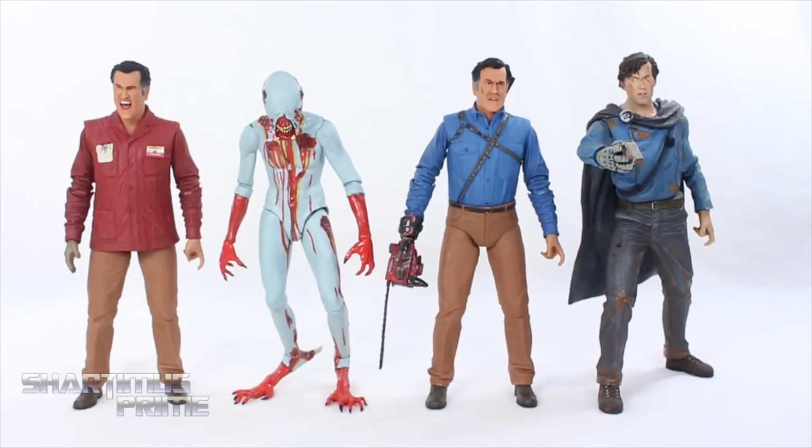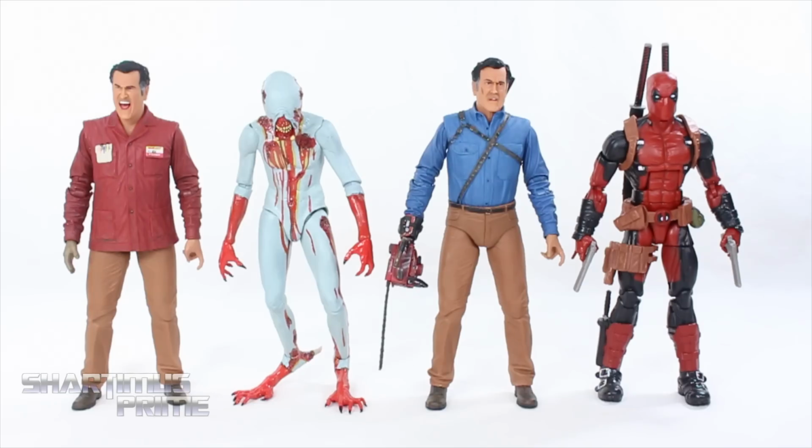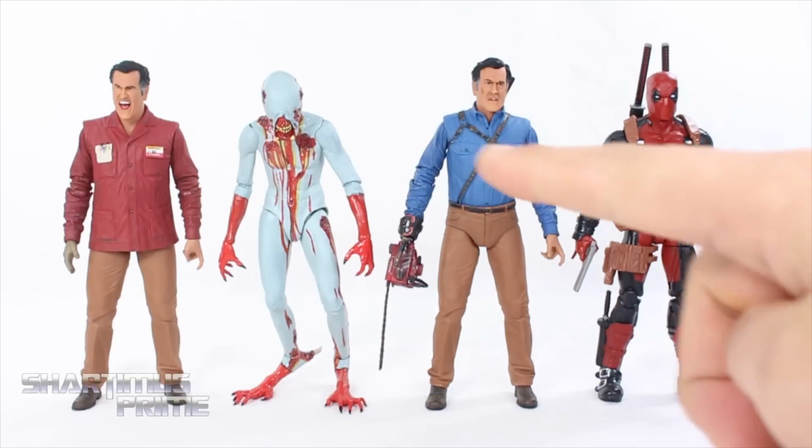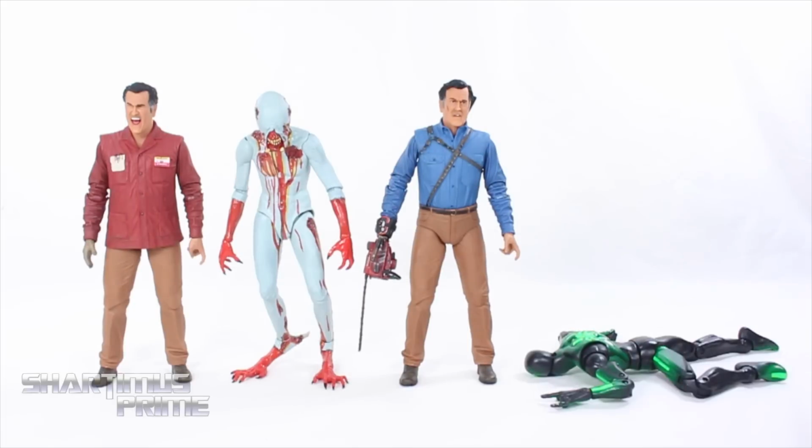And then here they are next to the Army of Darkness Ash. Ash party, yeah! Groovy, smart, groovy. Top of the line. Groovy. Who's laughing now? And then to compare these figures to a Marvel Legend, we have the Juggernaut Build-A-Figure Wave's Deadpool. Ooh, imagine an Ash-Deadpool team-up. Yeah, wrap your head around that. And then here they are next to the Marvel Legends Big Time Letdown Spider-Man.